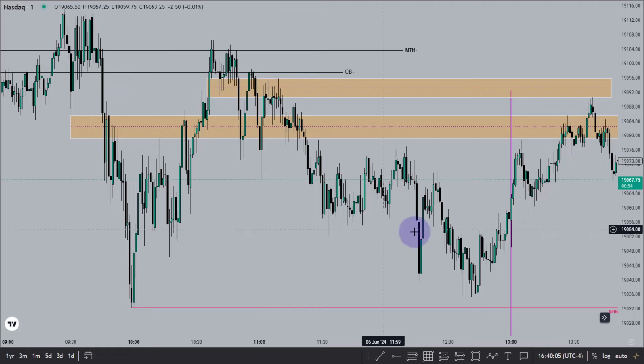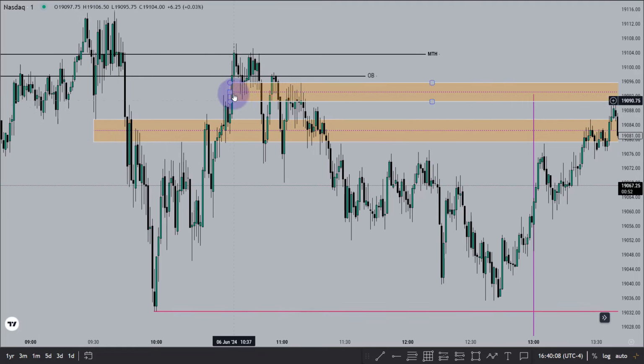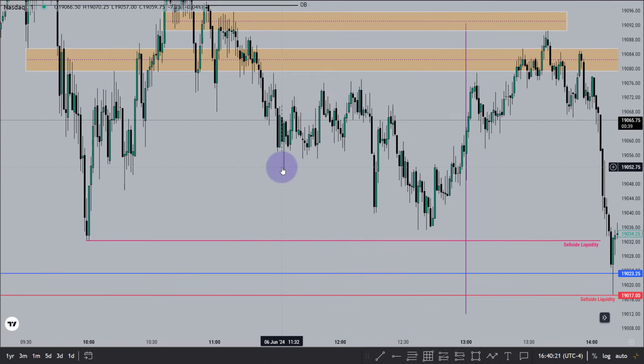I have already shown you everything over there. The market first went through, came here, tapped this bullish fair value gap, went a little higher, then went through this fair value gap, came back again to this fair value gap, and fell. When the market fell here, that was my obvious liquidity. The market finally has taken that obvious liquidity.